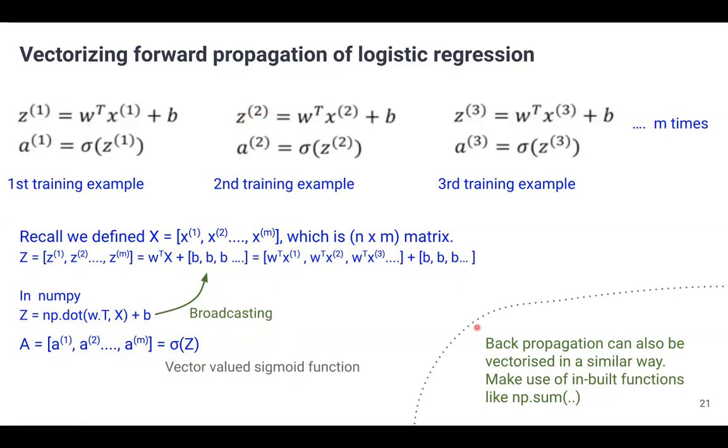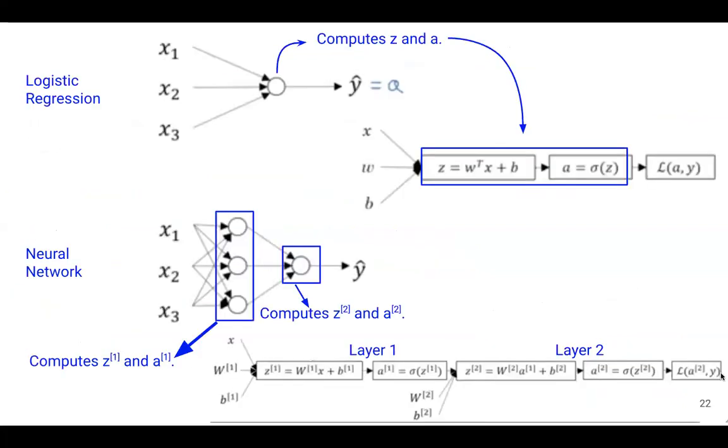Again, to remind you, all of this has already been implemented in TensorFlow, and nowadays nobody needs to implement all of this by hand, but it is still good to know what is actually happening inside that black box before using it as a black box. The back propagation in a similar way can be vectorized, and I don't think I'll be discussing that here. So moving on.